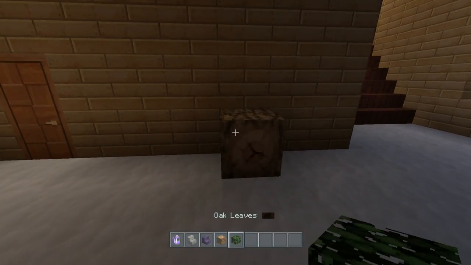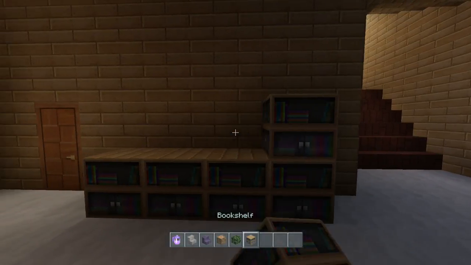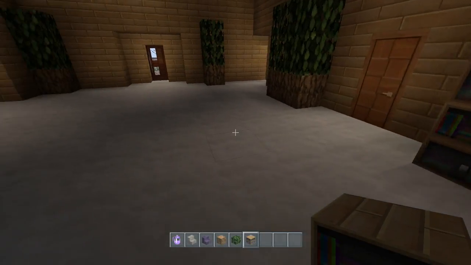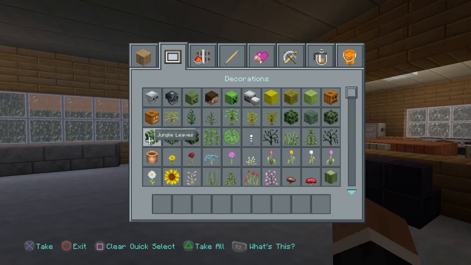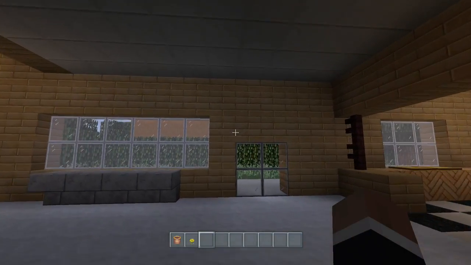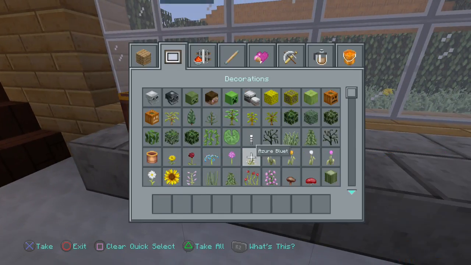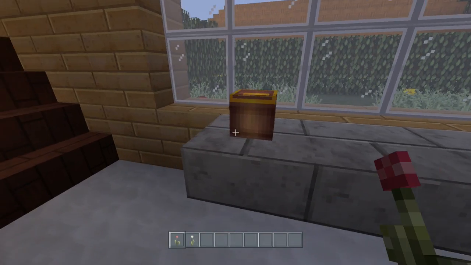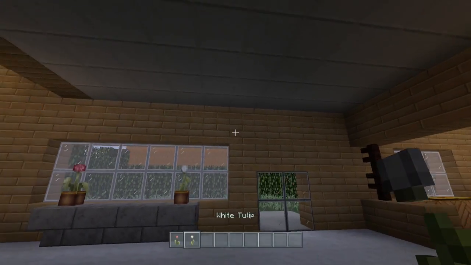And then let's do some bookcases. Let's do a bookcase there, 3 high. And then let's do a little quick one right there. Flower pot, dandelion, why not? It's yellow. It makes the colors stand out. And then let's do more of the flowers, except this one, we're going to do tulips, a red, right? Yeah, red and white tulip.